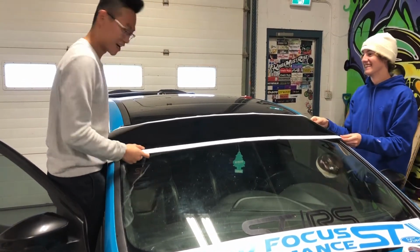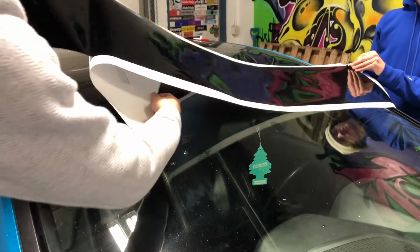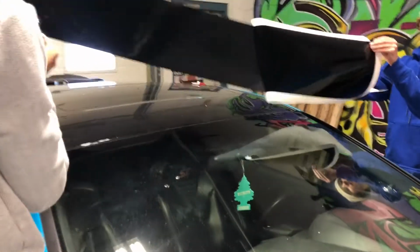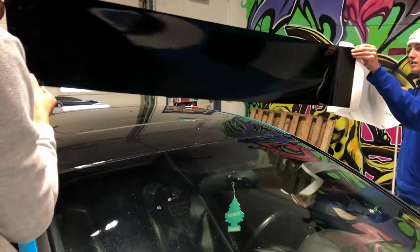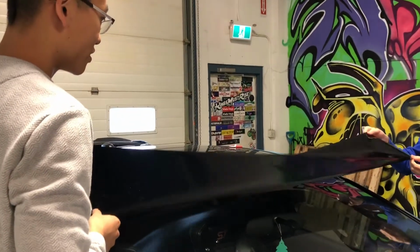So the first step, I like to open the door so that I can get proper angle in. Remove the backing paper, give it to your partner. And then place down the banner on the surface.